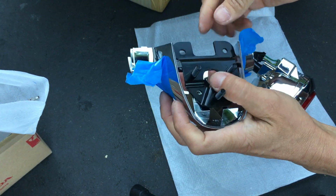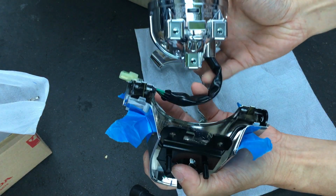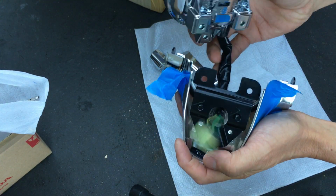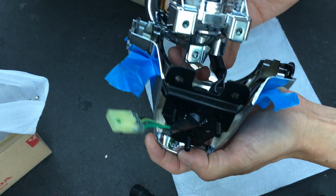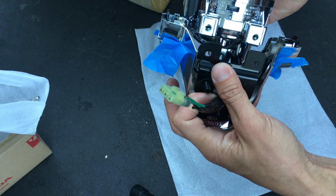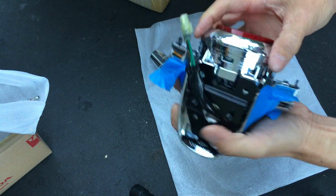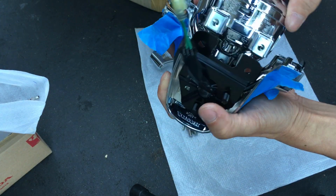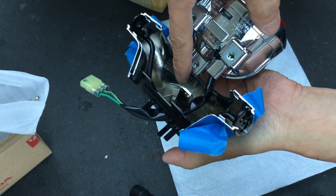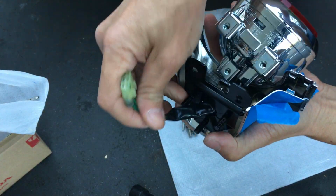Everything's in there. These two holes line up with the clips underneath. This slips in. I assume that it goes in like so, where the wire is, in the middle there, I believe. And I also believe that this center little bracket piece here on the housing will be on top of this clip here, like so.